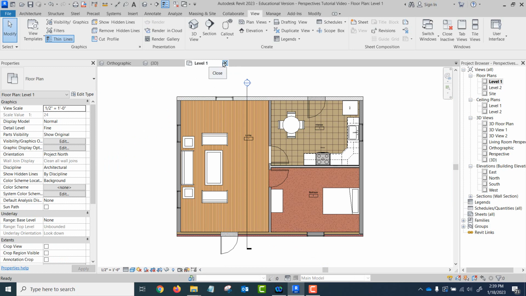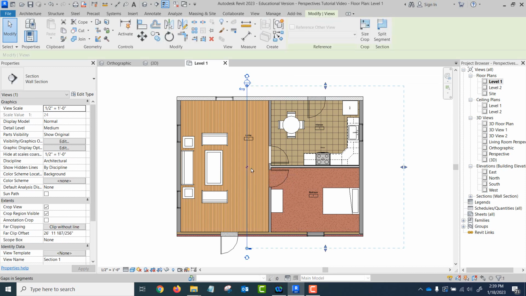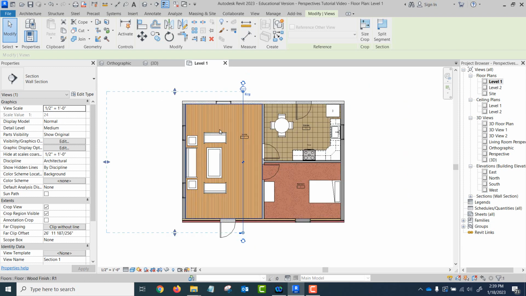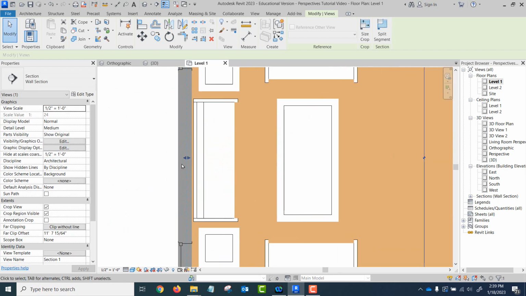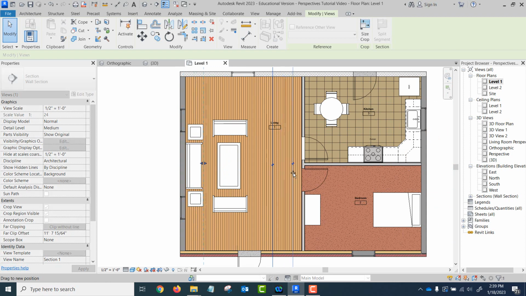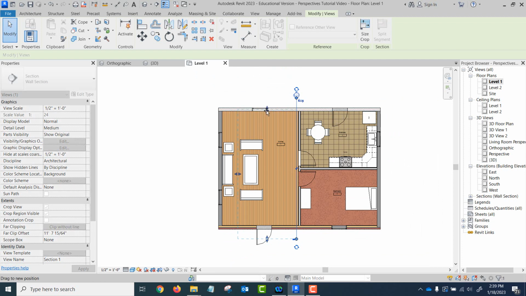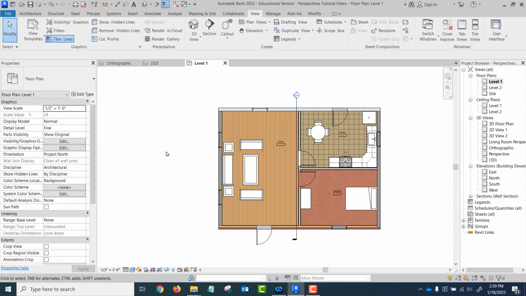If we were to do a section view or a 3D view of a section, I'll show you why that could be good. We'll do it here in this one, and I'm turning it around. I wanted the far clip to be inside a wall, and then the beginning of it can be just inside the room. And just to keep things simple, I'm going to pull those in just inside there.